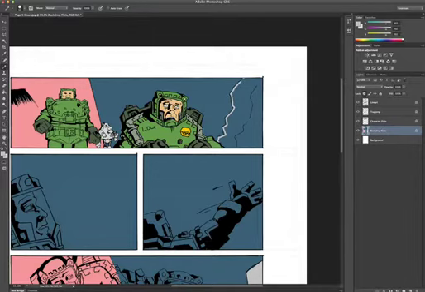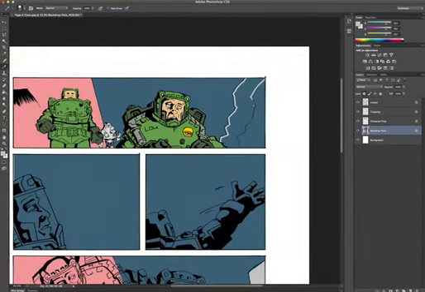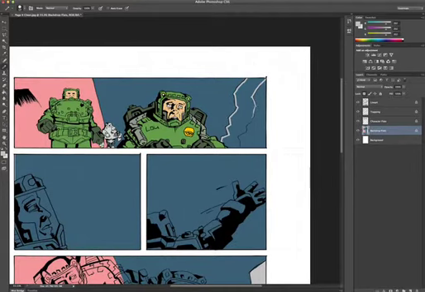It'll take a lot of experimentation, so find out what works best for you. If you like using the brush tools, by all means use the brush tools and the pencil tools. If you like using the selection tools, then by all means use those. I find it's pretty good practice to use a combination of the two. But ultimately, you just got to go with whatever works for you, really. And that's where all the experimentation comes in.